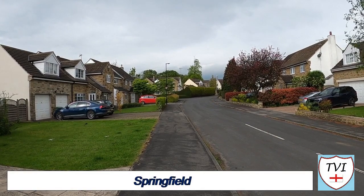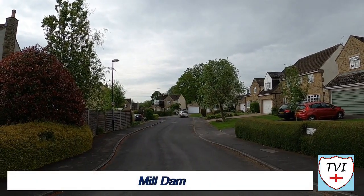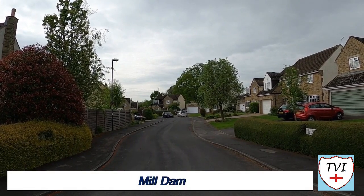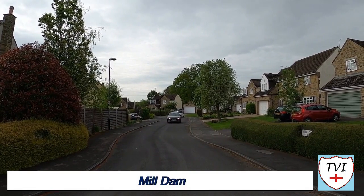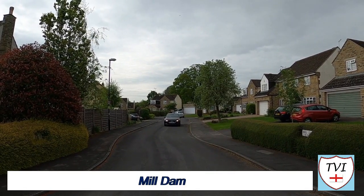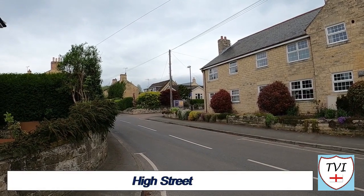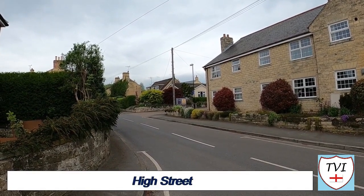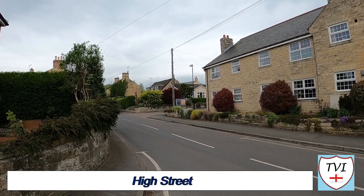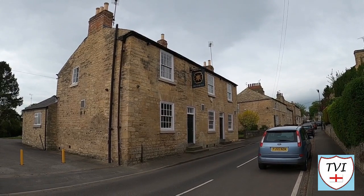Many of Clifford's older buildings are built of magnesian limestone. All new build construction within the central conservation area must use the locally quarried limestone so that it's in keeping with the older properties and doesn't look out of place. I can squeeze in a brief word for Clifford Moor here too. The Pilgrimage of Grace in 1536 and the Rising of the North in 1569 are two historic events linked to the area, as is horse racing as far back as 1684.